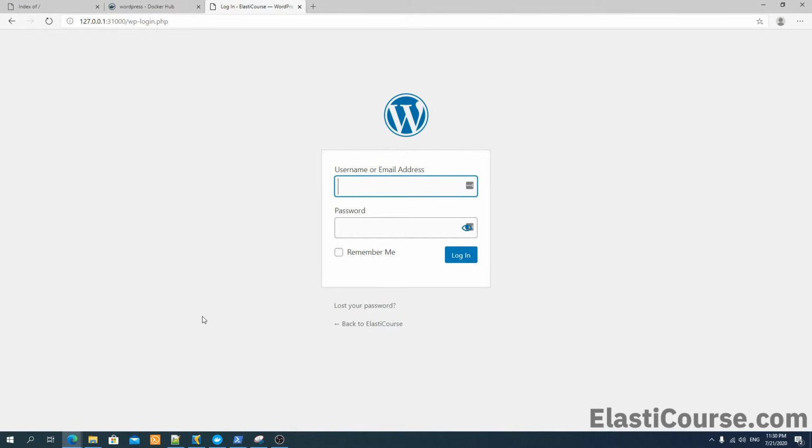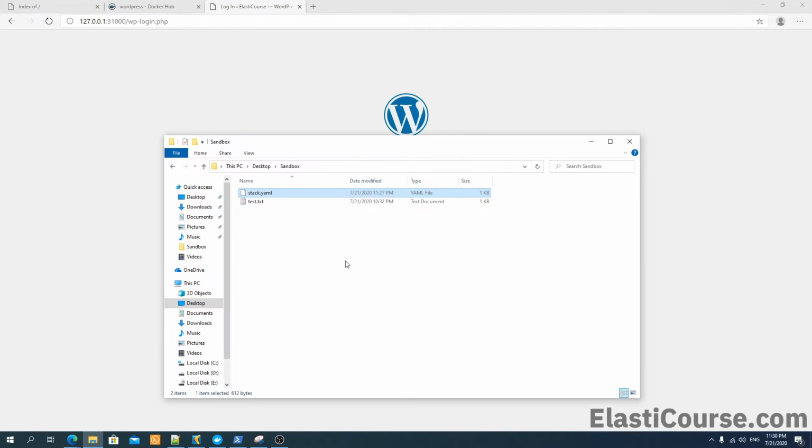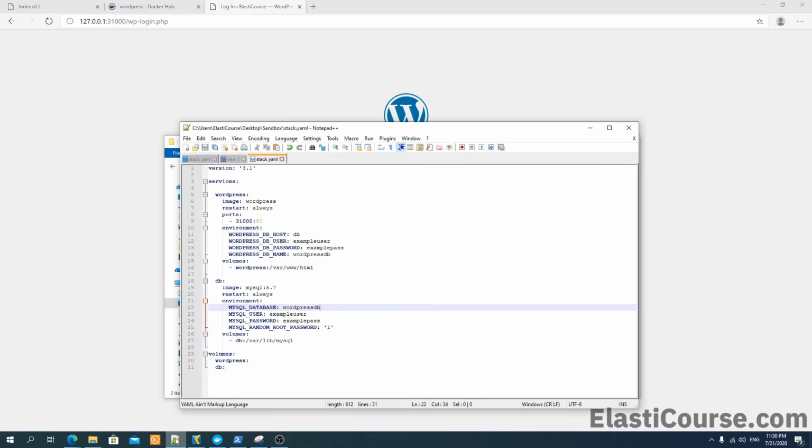Now, we talked about this containing volumes, but how do you access these volumes? First, when we did the bind mount, we used this folder, so we know our files were already in here. But when this tag used volumes, as we saw in the stack file, we saw this volume and this volume. But how do we get to these folders?